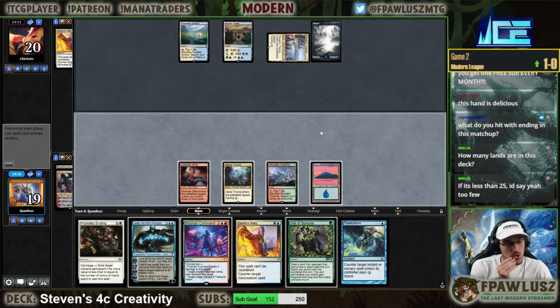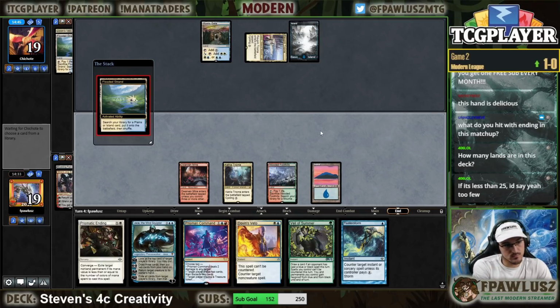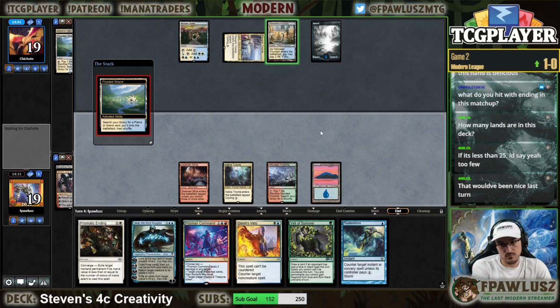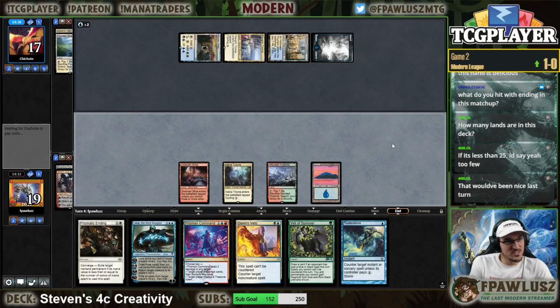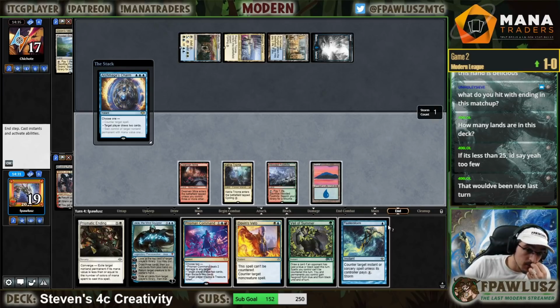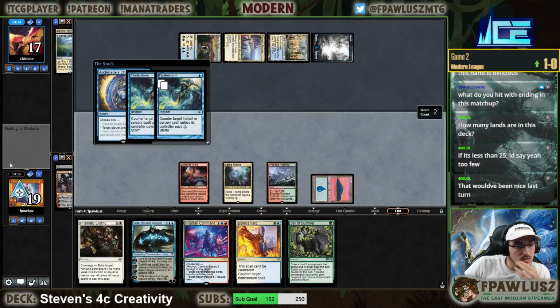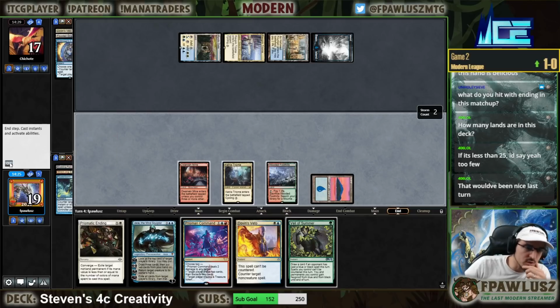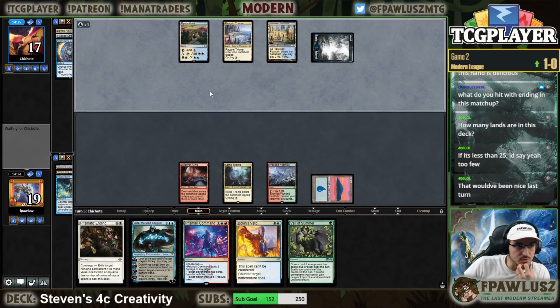Pretty decent draw. Yeah, this would have been nice last turn. That's for sure. I think if they... Do I Fluster now? I think so. Oh, maybe I should have vetoed there. No, Fluster is fine. We Fluster there because we can veto a Teferi. So I think Fluster there is fine.